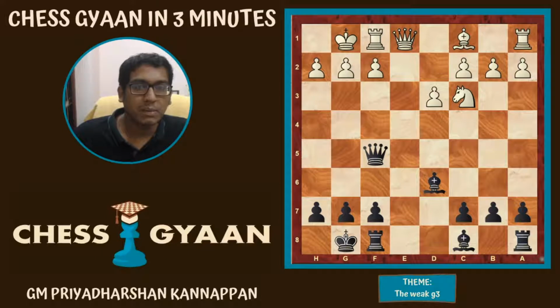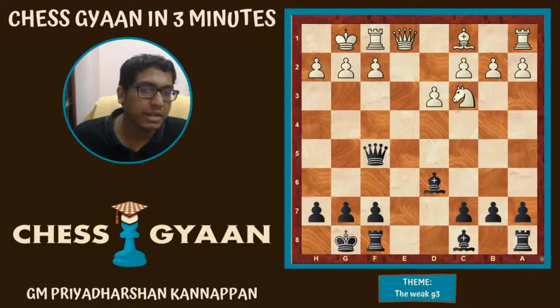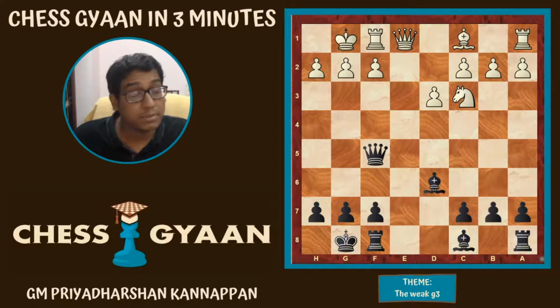So we have been talking about this topic of when white plays g3, the weaknesses that it creates with that move, and this is the third episode on this particular topic. So let's see the position that we have on the board. Here it looks like a pretty normal position. Black has two bishops, white has a bishop and knight. Things look pretty normal. Maybe black has a slightly better position, and it's black to play.